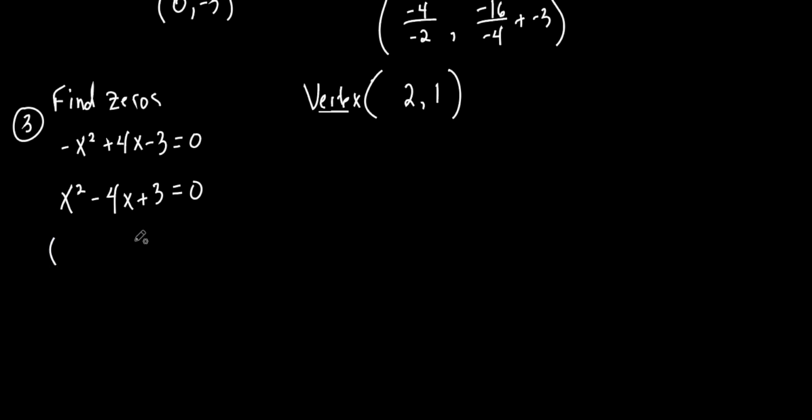Now, they kind of rigged this a little bit for us to make it nice and easy, all right? So it comes out to nice integer type numbers. It's not always going to be like that, but on this example, they do that for us. So what do we got? X and x. Do we have something?